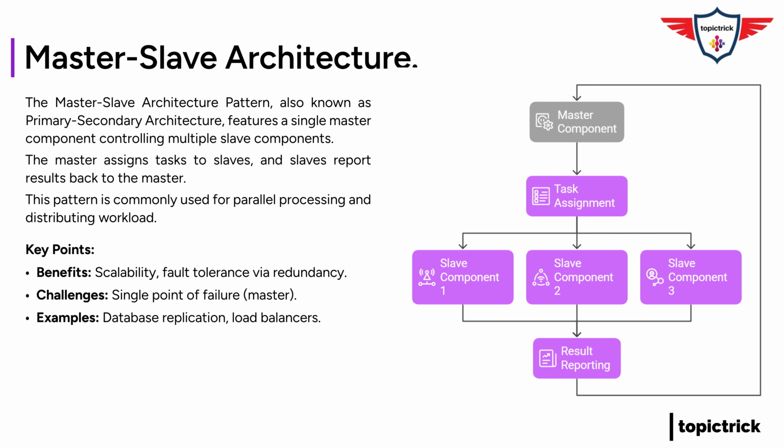That's pretty clever. What happens if the foreman gets sick, though? Doesn't that put the whole project at risk? Could that happen if the master component in a master-slave system fails? That's a really good point. The master component can definitely become a single point of failure if it's not designed properly. Robust systems use failover mechanisms, so a backup master can take over if the primary one goes down.